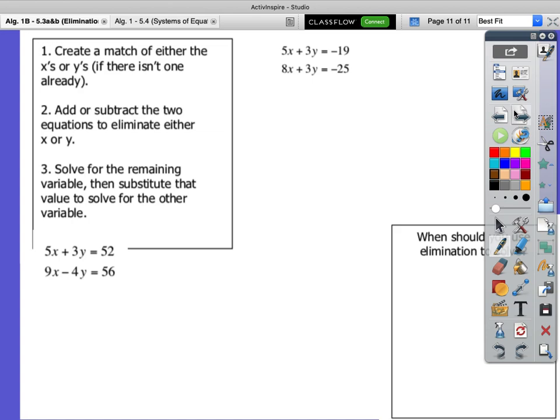With elimination, what's the number one thing that we're looking to do? Why would it be easier to eliminate something in these two equations compared to the bottom two? Because it's 2, 3. Yeah, it's just a matter of doing what to one of those equations? Changing it to a negative. But here, what do we have to do? We have to do multiplying to one or both equations. Both equations. Which term do you think we should eliminate?